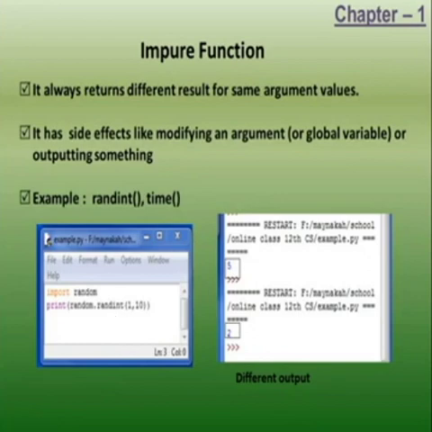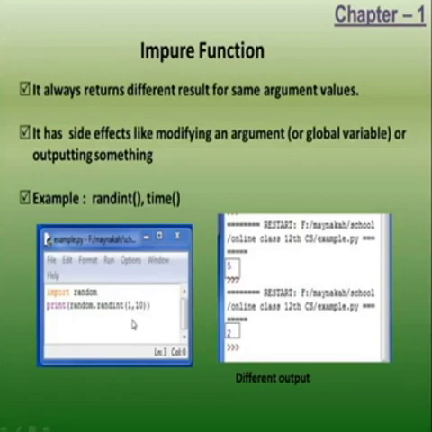Just have a look. There is a function called randint. That means I want to print a random number between the integers 1 to 10. While executing this, I am getting the answer as 5. Next time the answer is 2. That is, this function prints randomly any number between the values 1 and 10.